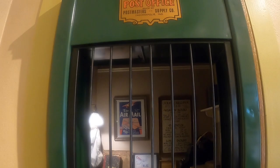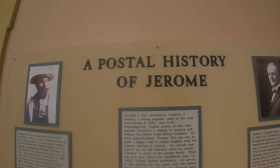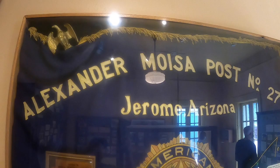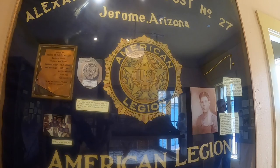Jerome is located on several geological faults crossed by some 88 miles of tunnels. The tunnel blasting had started in 1924, which aggravated an already precarious situation. By late that year, some of the buildings had noticeably shifted. Money was plentiful during the 1920s and the town had boomed with activity. As more buildings succumbed to the shifting earth, they were torn down and replaced. By 1931, however, the depression had hit Jerome hard, and construction slowed to a halt while slide activity grew.